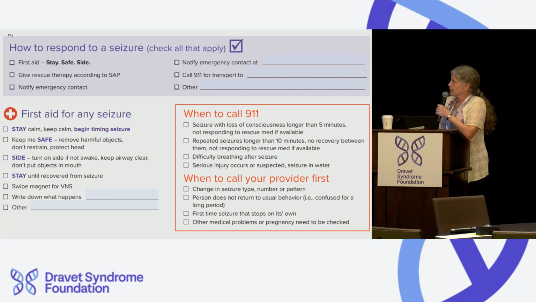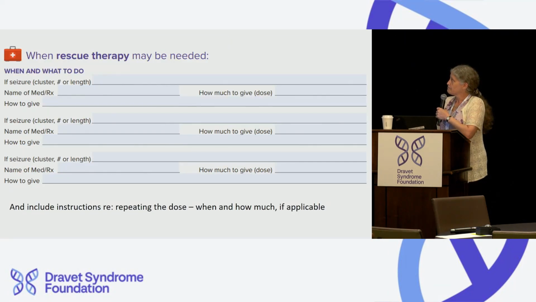There's then a response, how to respond to a seizure, and so it gives people information: what to do, when to call 911, who is the emergency contact, what hospital do they typically get taken to, and then importantly, when should rescue medicine be given? And for people who have Dravet syndrome, they can have different types of seizures, so you may want to give rescue medication for one type of seizure, for example, generally a convulsive seizure. But if you have some myoclonic seizures or an absent seizure, that may not require rescue medication. So you want to be very clear about what seizures should get rescue and what type of rescue and what dose. And particularly for Dravet, we want to include instructions on repeating the dose, if you're able to do that.